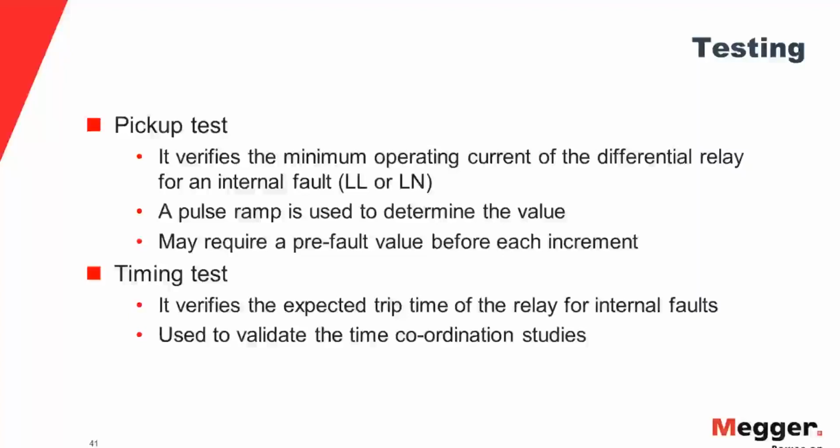So that is your sensitivity and also your selectivity actually. That is your selectivity function. The relay should operate if there is a fault within the protected zone. The relay should not operate if there is a fault outside of its protected zone. That is what you're testing by injecting voltages and currents and doing a through fault test.